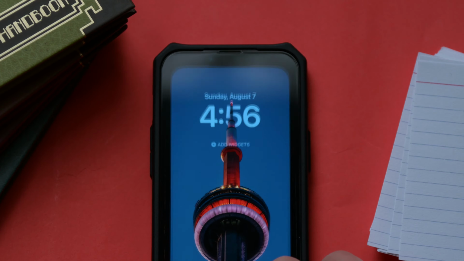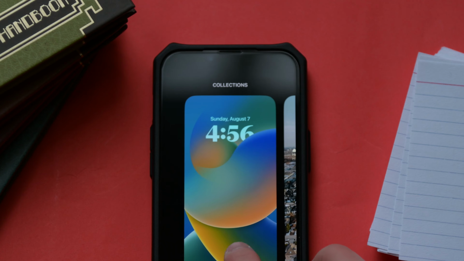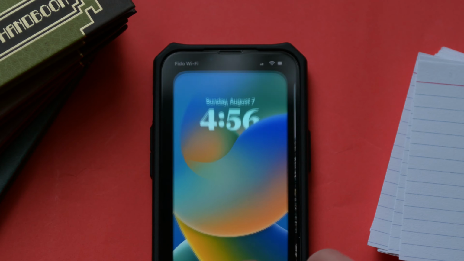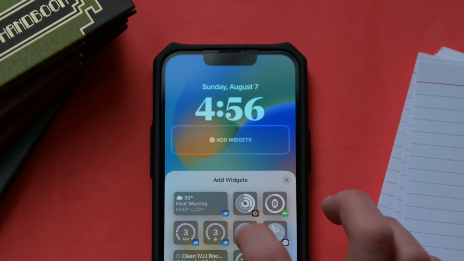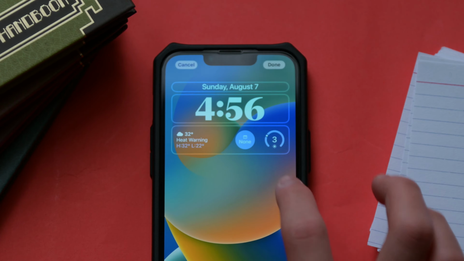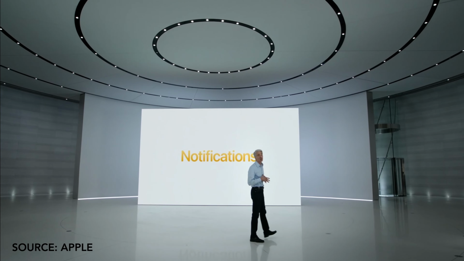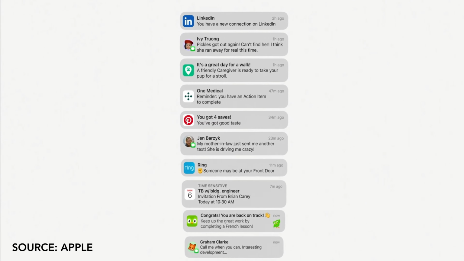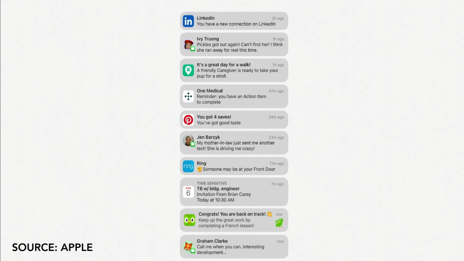So you kind of have to make the choice between wanting widgets on your lock screen or having depth detection work with your time. The lock screen does display more information than just the date, time, and widgets, and that is of course your notifications. Traditionally, they kind of just appear and stack near the middle of the screen, and as more start to collect, they end up covering up the picture.